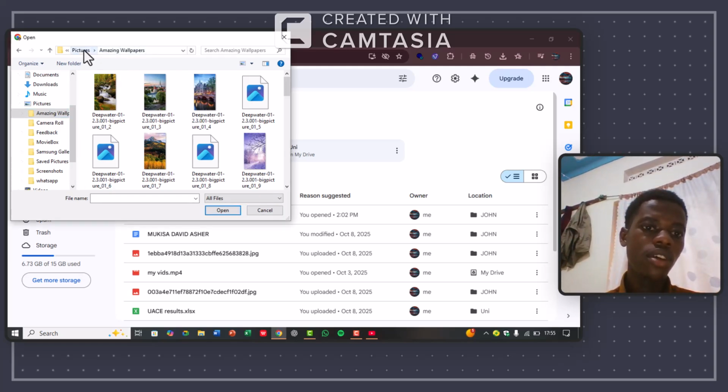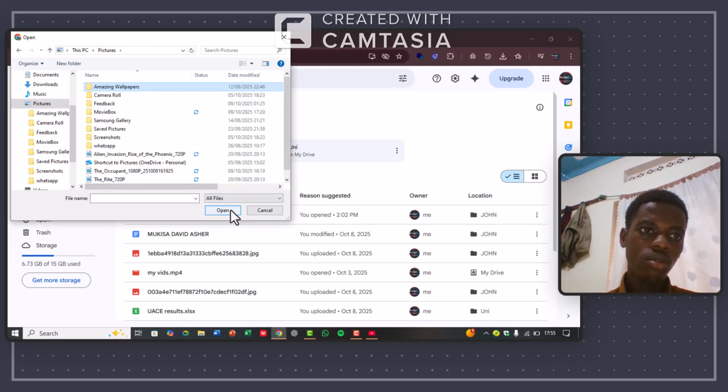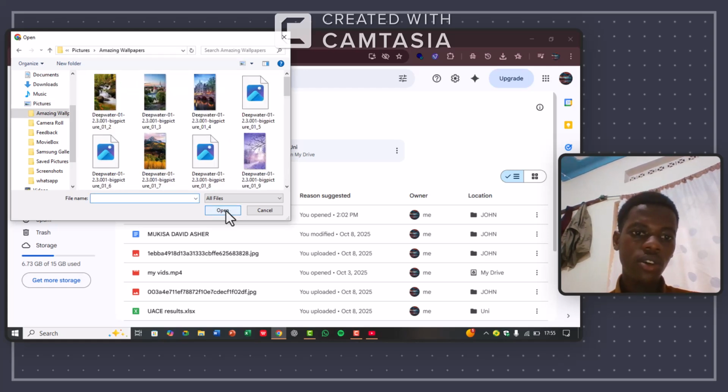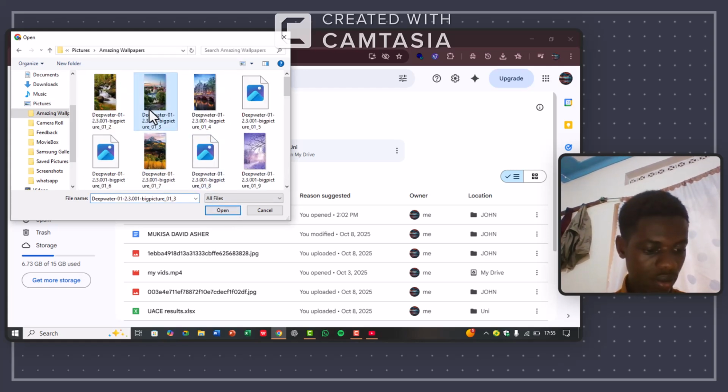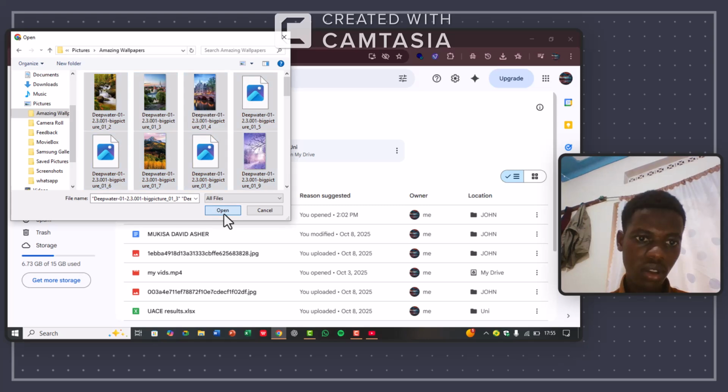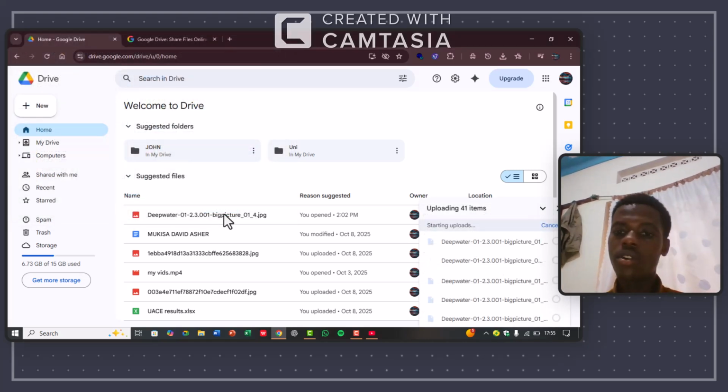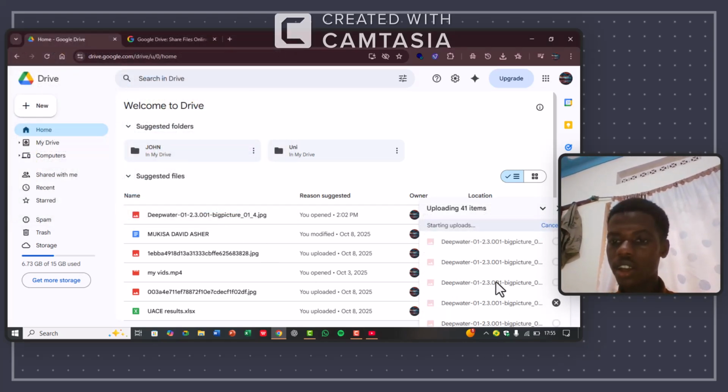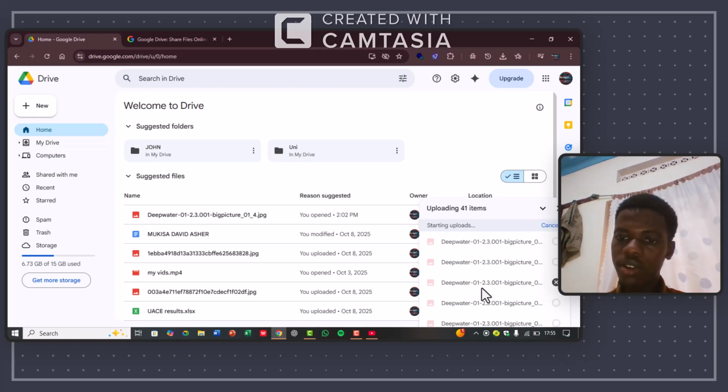It's a folder called Amazing Wallpapers. I can click on it, open. So I've selected all the files in that folder. As you see, all those files are getting uploaded. So that's a simple way of uploading everything.